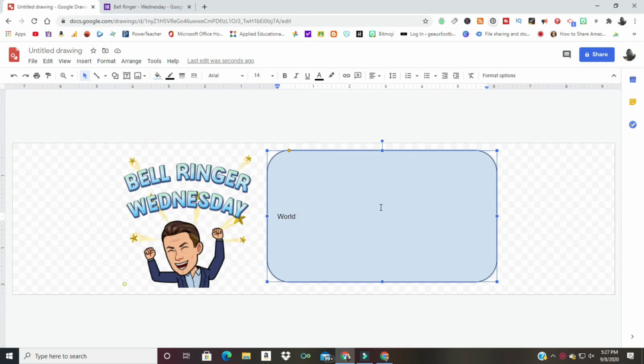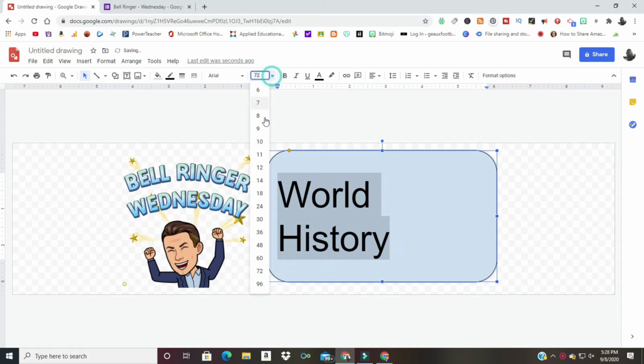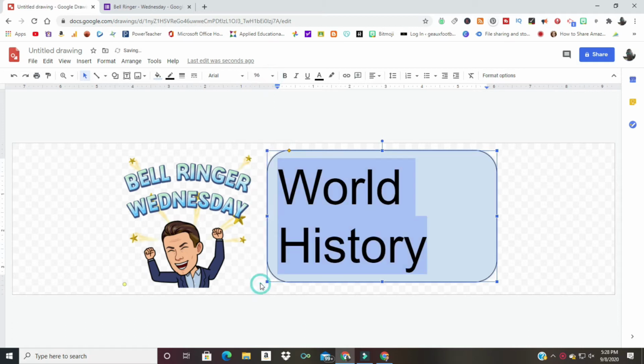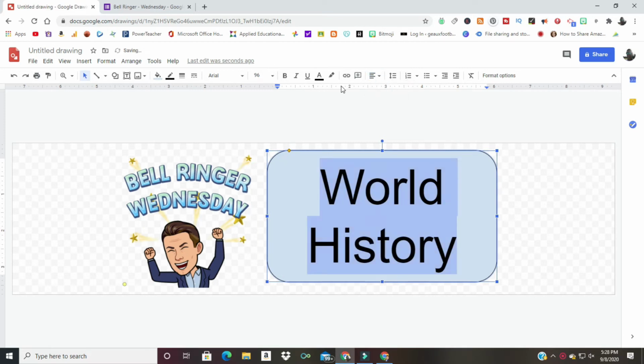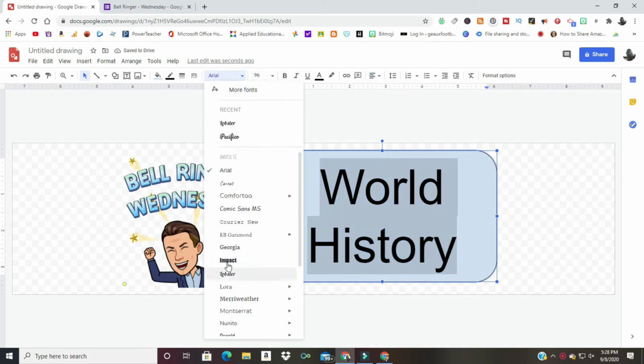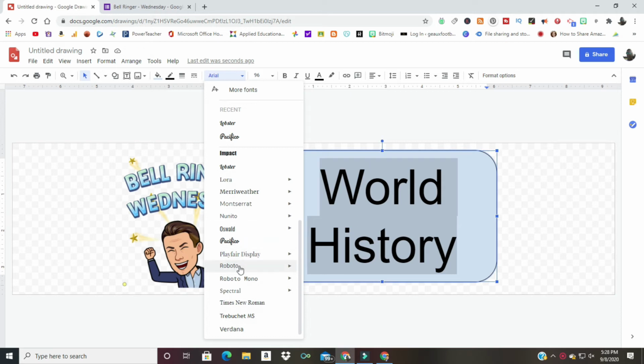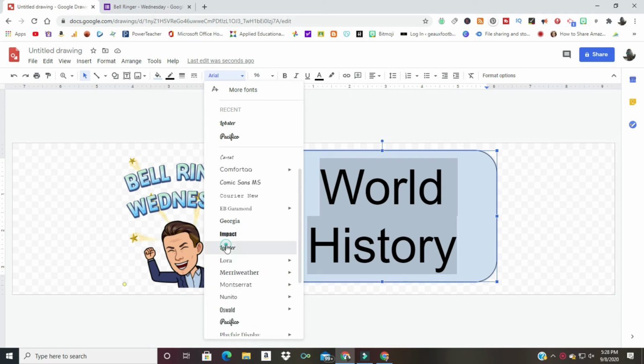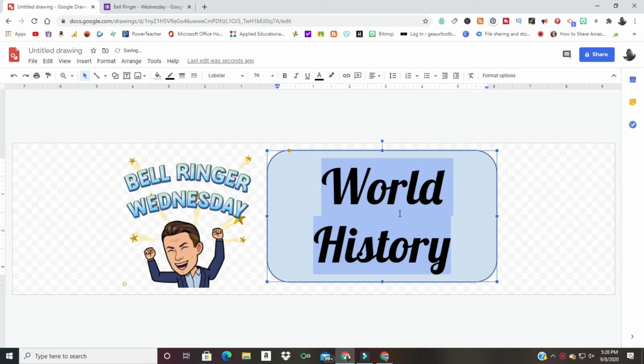So we've got the shape entered, and we're going to type in world history, and then we need to make this look prettier and bigger, so we're going to bump this up a notch on size, see what this looks like. And let's center it, and let's pick some cool looking font style that might look a little fancier. How about Lobster? That's pretty cool.